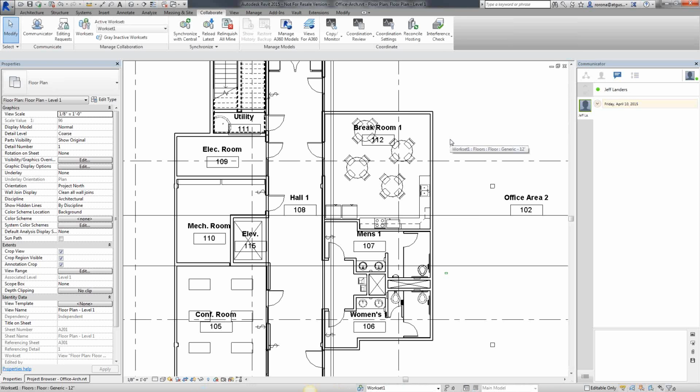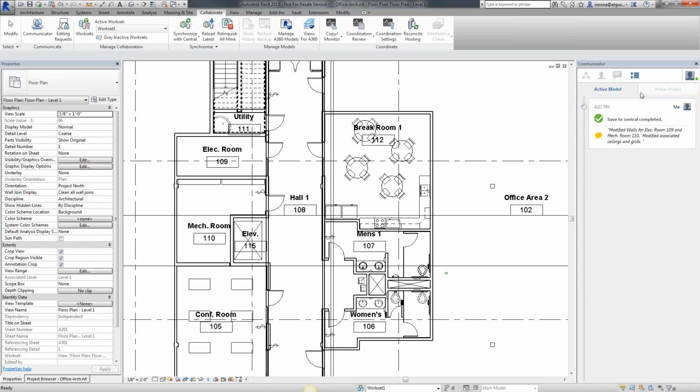All right, so once that's done, let's go ahead and say relinquish. And now I can come to my communicator. I can look at the timeline. So this little icon here is the timeline icon. That's going to tell me the active model that I'm in. Also going to give me my updates on when I save that model out to the central file up on the C4R. And it also gives me a short description, when I type that in, of what change was being made. It also will show the individuals that made that associated change.